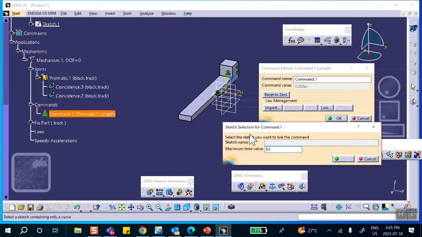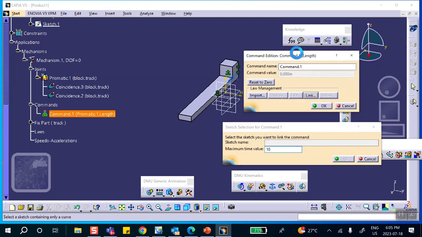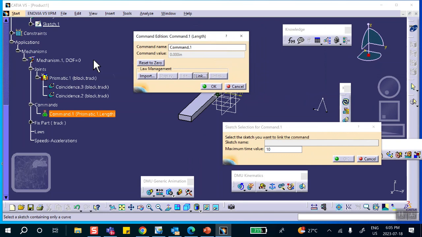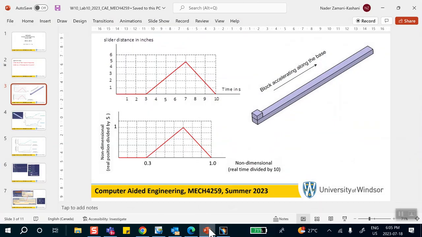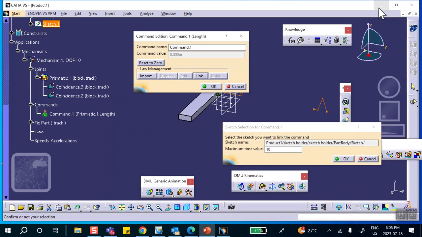See, it's saying select the sketch you want to link to the command. Now, I can do it either from the tree, select this, or I can do it from here. And it says, what is the maximum time? The maximum time for me is 10. Remember, I normalized it to 1, but I have to tell it what the maximum time is, 10. We say OK.